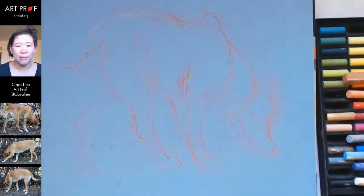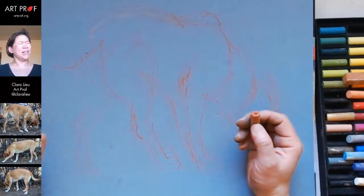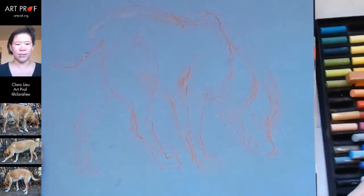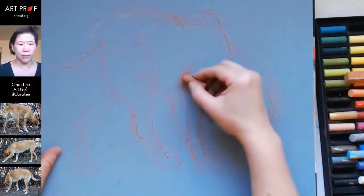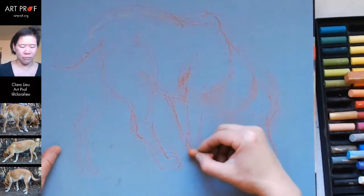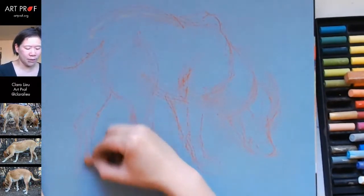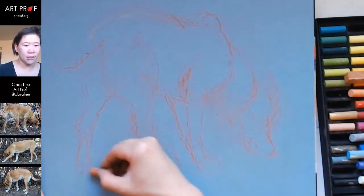Sorry, let me make this a little bit brighter. You guys can see a little bit better. There we go. I'm trying to get some distance because I am definitely too close. I'm spending a little more time on this drawing because I am not going to finish it, but I'm just going to spend more time on it than I did on the last one. So I just want to make sure that I feel good about what's happening.